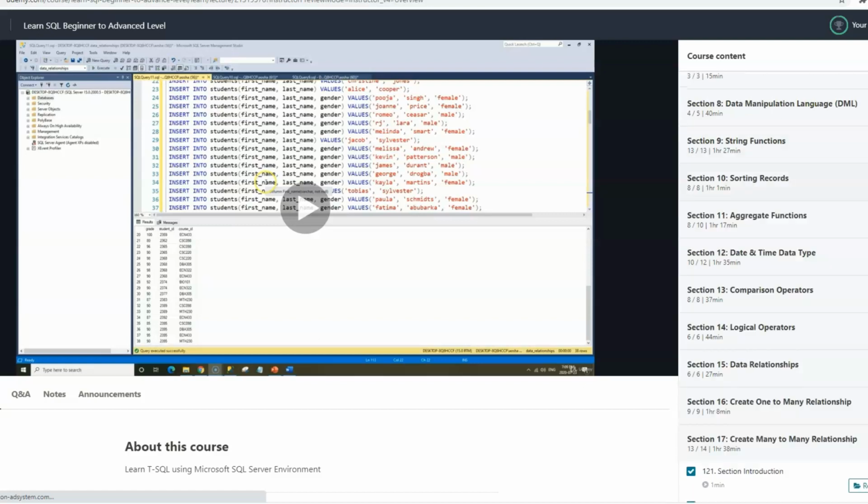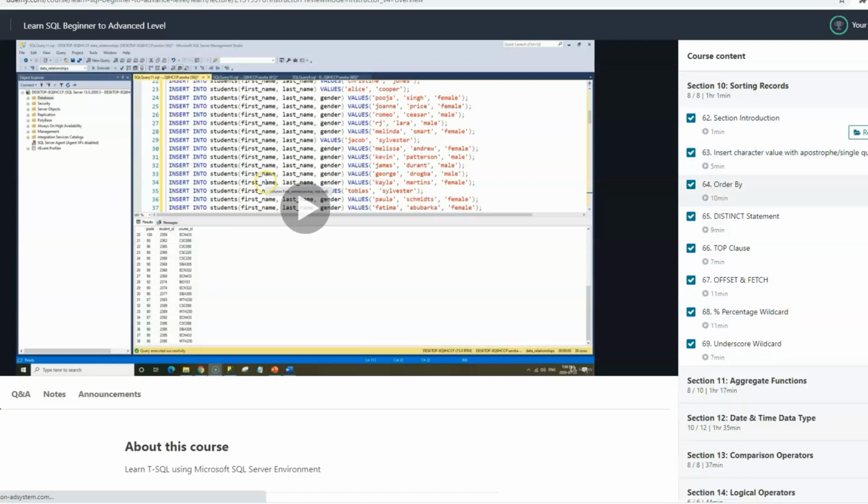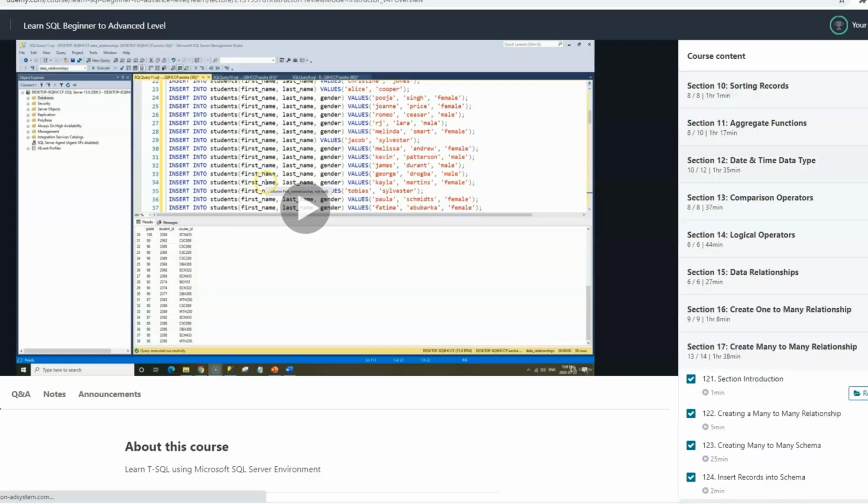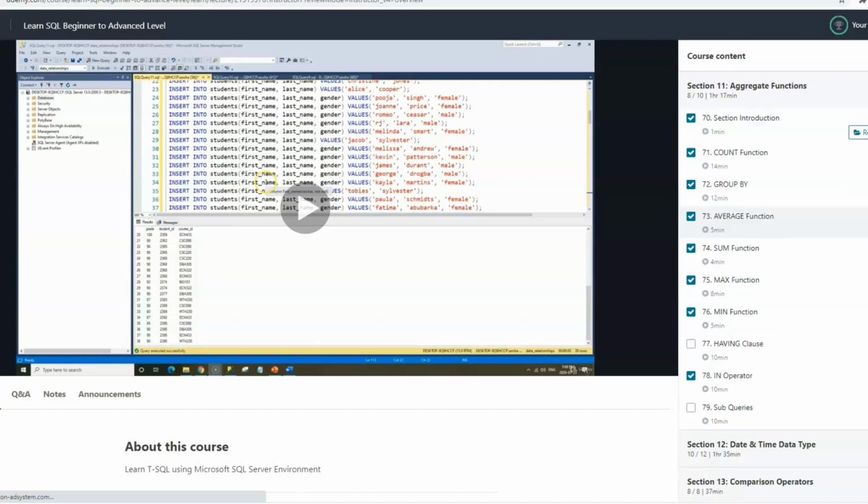Section 10 will get into exploring our data by sorting records. So we'll look at different commands to sort records in SQL. In section 11, we dive into the world of aggregate functions. We learn how to group values based on certain conditions and then perform an aggregate function on the unique groupings.